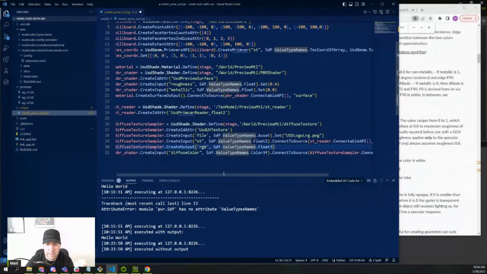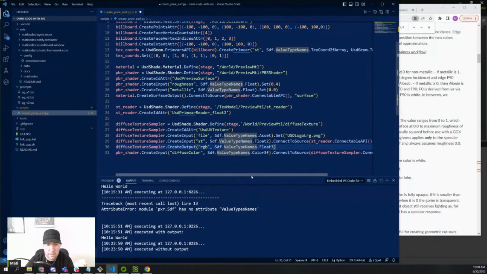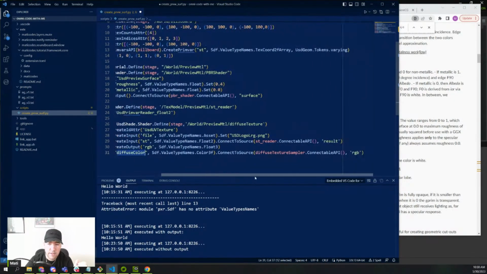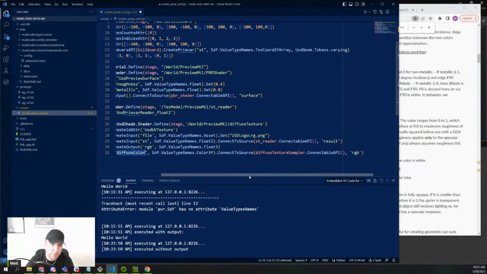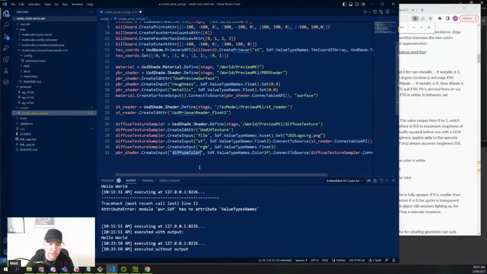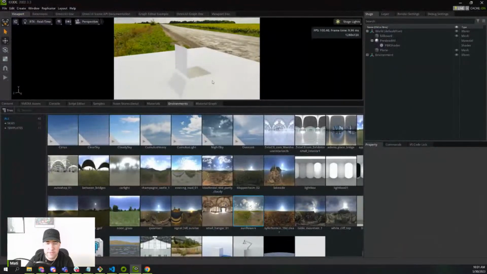And then we're connecting, on the PBR shader, there is a diffuse color attribute, and we're connecting the result from the texture into the diffuse color attribute of the shader. So we're saying for the diffuse color of this PBR shader, use the texture. Before it would just use whatever color I fed it.